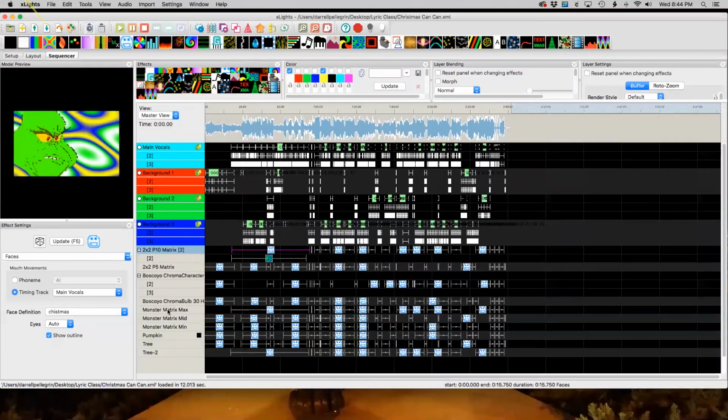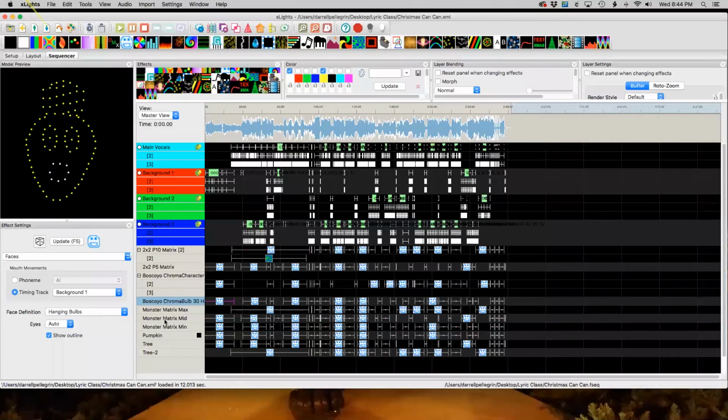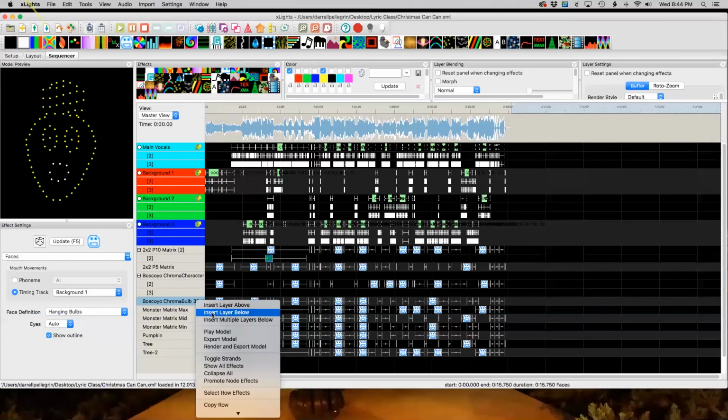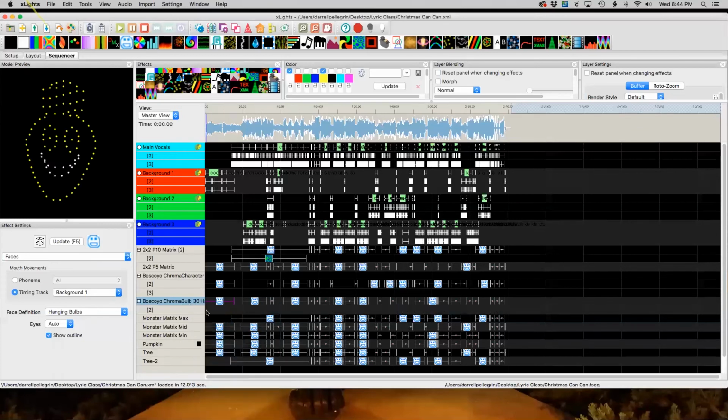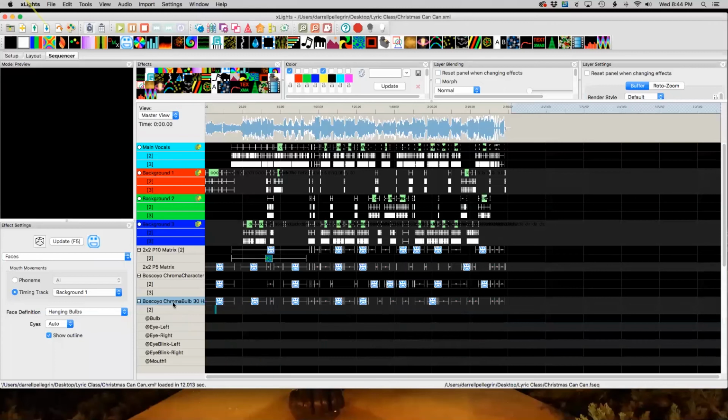So if I just focus on the bulb right now, when I imported this lyric track, I imported it as a track. So when I first started it, all of these bulbs were stuck here on Blinky. They don't work when they come in like that. You have to change it to whatever style it is. There are different things you can do with a bulb. I didn't need to insert a layer. I needed to open this.